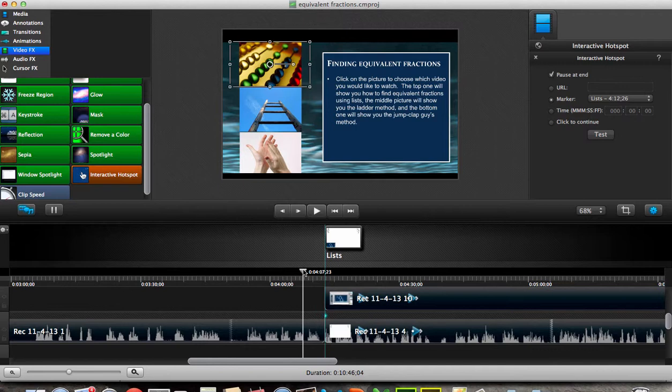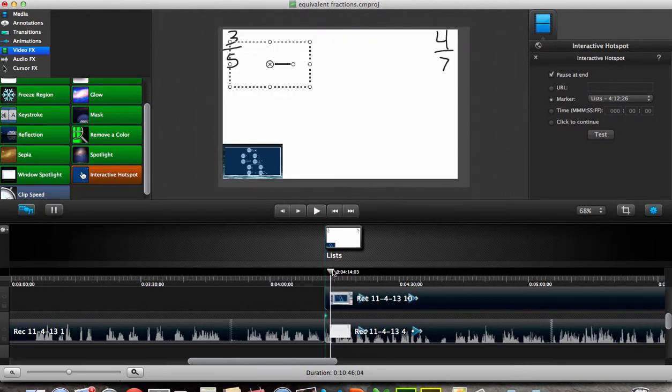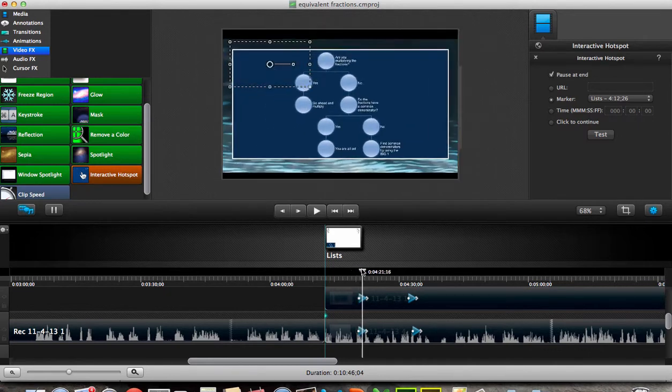Then after that, I'll scroll over here a little bit on my timeline. You see I've created my next video. I've put that on top of it, and that is just my little diagram here, because I want students to always be thinking about this. However, in some spots in this video, I want this to be in the focal point. So what I did was create a couple different animations, and I'll go through slowly here so you can see what it looks like first, and then I'll show you how I did that.